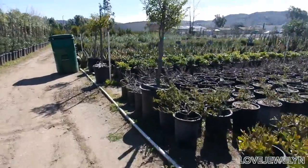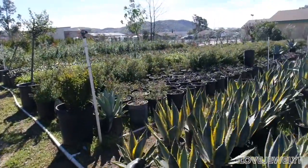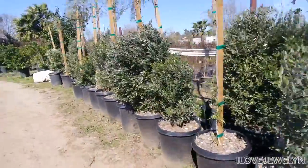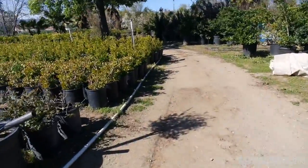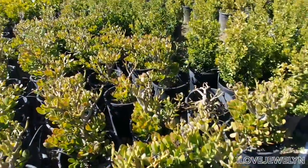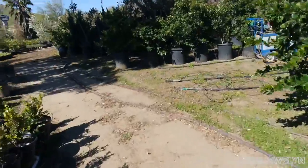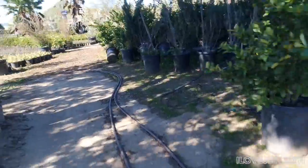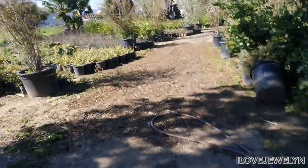And there's a lot to see. So, nothing that interests me, but I still wanna go and check out this area. So here is some Crassula ovata, and I apologize if it's windy. I don't know how this content is going to turn out. Last time it was very windy was in the desert hot springs, but Norco, California is windy, guys.